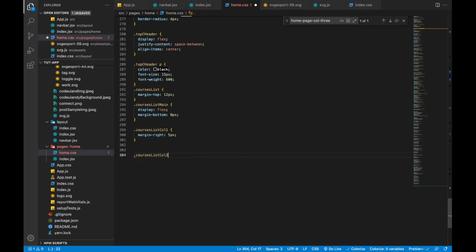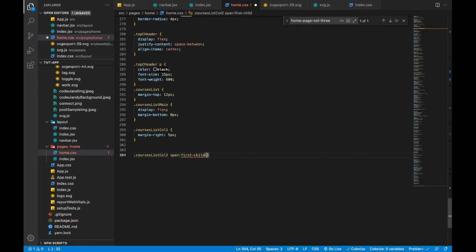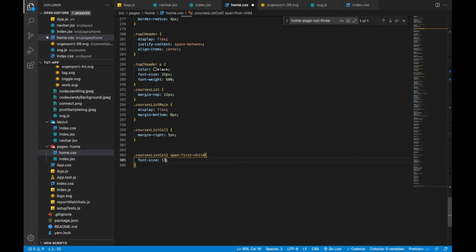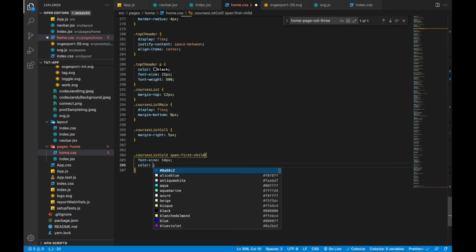Okay, let's do this: column span and first child, and set it to probably font size of 14 pixels, color black.